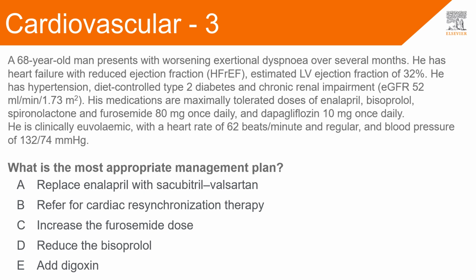Where do we go next? Have a think. What do you want to do? This is the patient that has got a BNP of 3,000. He's got ECG showing sinus rhythm, and he is euvolemic. He is on a lot of concurrent medications. He's got known LVSD, and he has got heart failure with reduced ejection fraction as well. Have a think. I'll give you 5 seconds, and then we'll show you the answer.